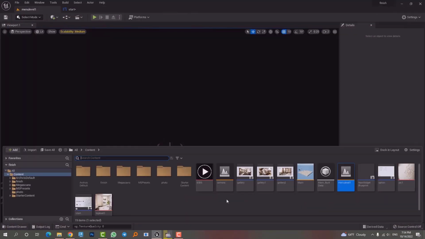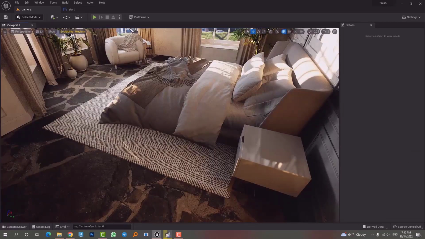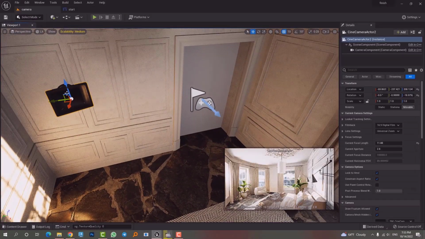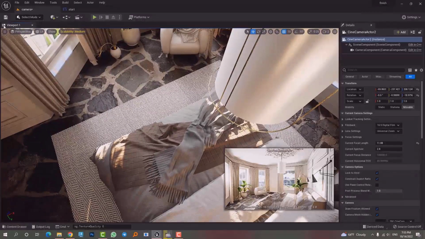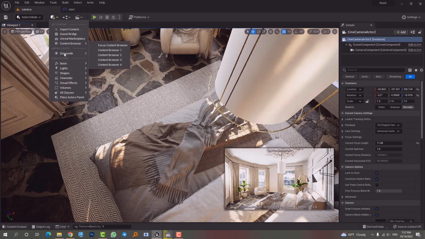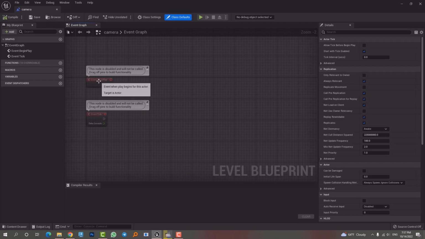For that, we need to go inside the camera level again, the camera sequence level, this one. So I'm going to double click on it, save everything, go inside, and now we can just pick up the next part of our work. So the camera should move from left to right. We already made a sequence for it, and we need to see the camera's view. So what I need to do next is to just go click on this button and open level blueprint. We are taken inside the event graph.